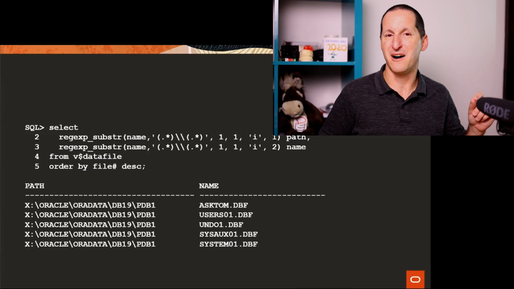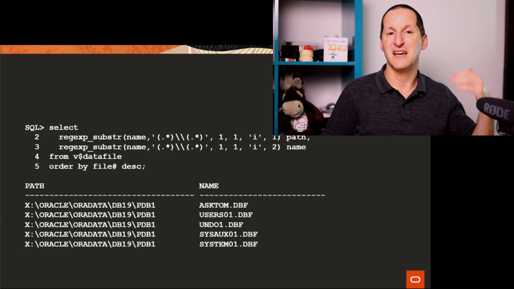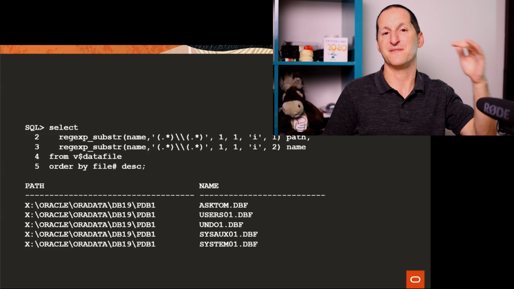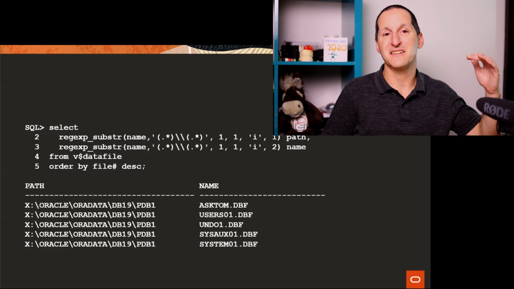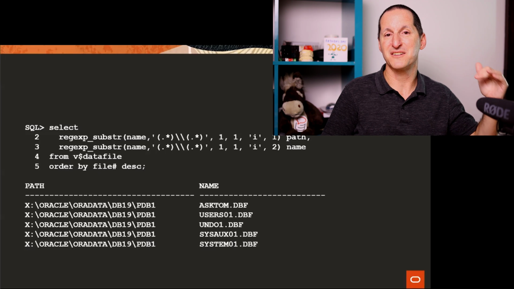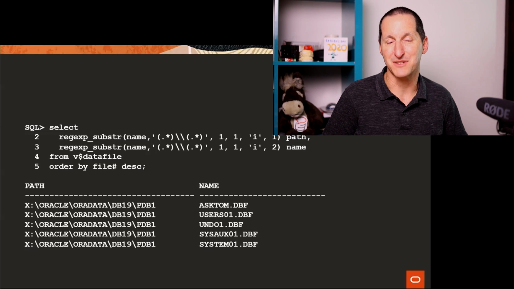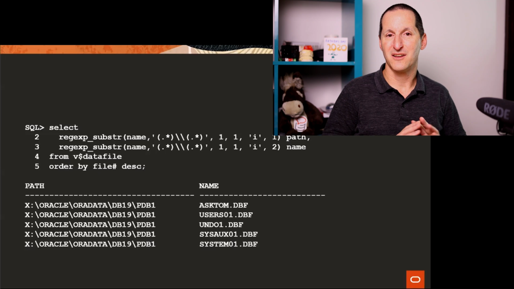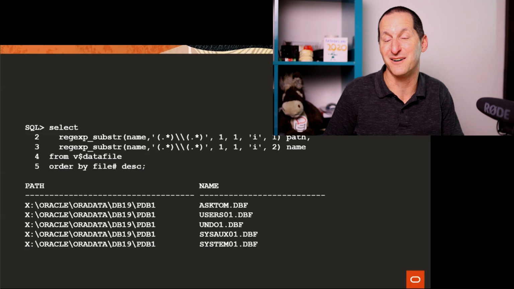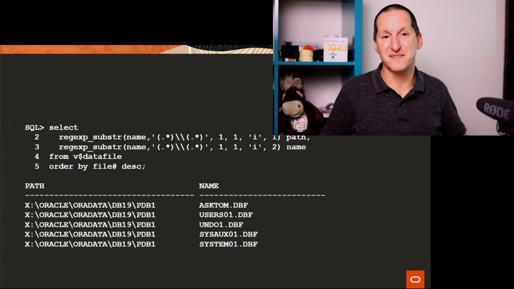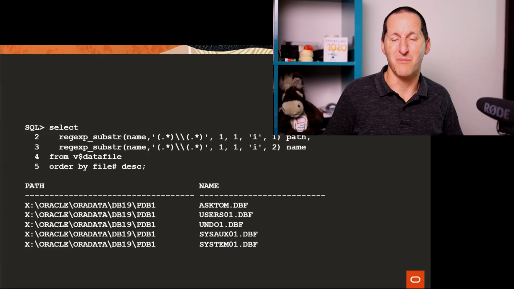I ordered by file number descending, because that way I'll loop through all the user data files and open them with a UTL file open, which means erase them and set them to 0 bytes. There's a good chance that'll keep on going, because the last one I do will be the system tablespace. At the end of that, my database is remarkably efficient, because it's no longer of any bytes in size, but all my data is gone. This is the kind of exposure you are at the moment you set UTL file dir equals star.